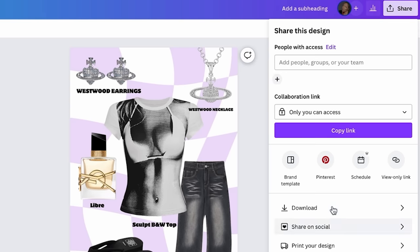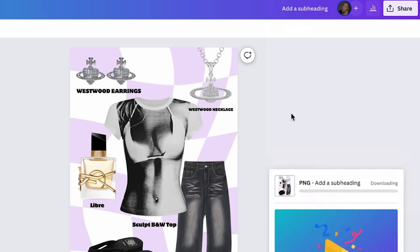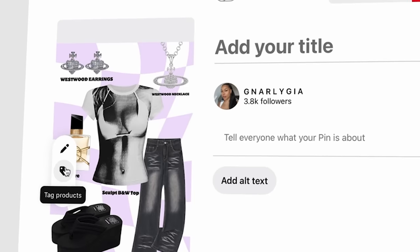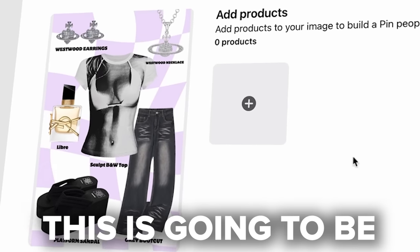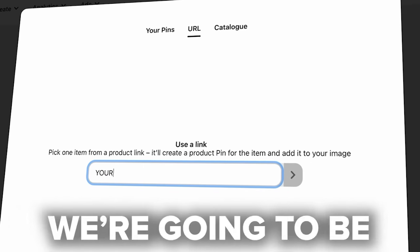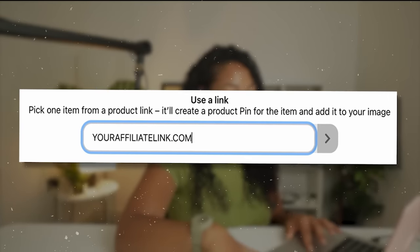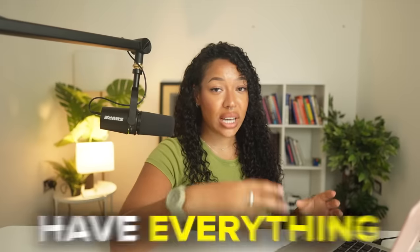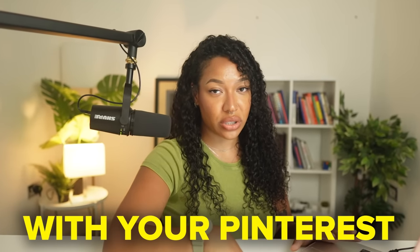Tweak the design to make it a little more eye-catching — add some bold text or whatever. Then save the pin, download it, and head back over to Pinterest to upload that picture. You see this little tag right here? This is going to be our money maker. This is where we're going to be adding our product affiliate link. Head back over to your affiliate marketplace, copy the links, and paste them onto this pin. Once you've double-checked that everything looks good, add a simple title and a description — again, you can use ChatGPT to help you out here — and you officially have everything you need to start generating cash with your Pinterest.